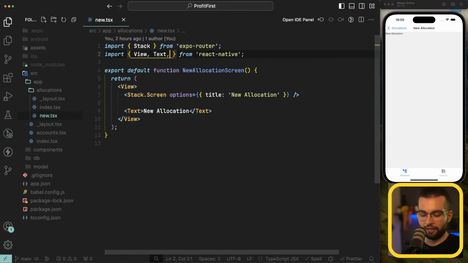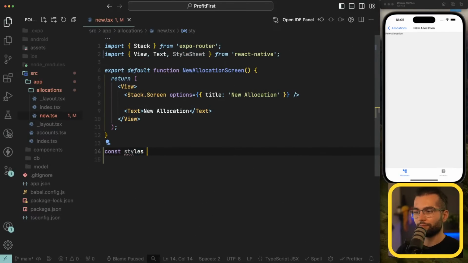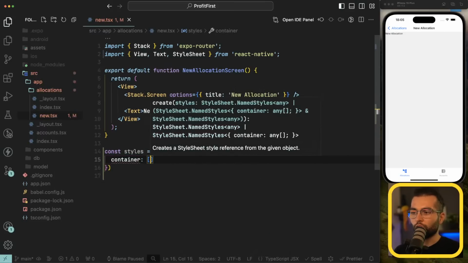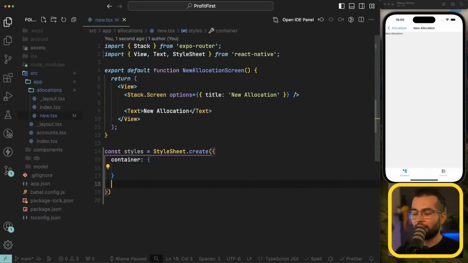Let's right away play with style sheet and move from rendering to styling at the same time, just to make sure that we manage in time everything. Create. We're gonna have a container for the whole page. We're gonna have probably a label.